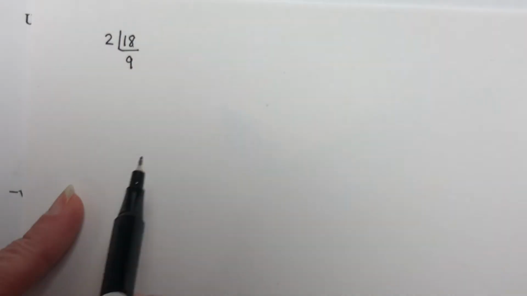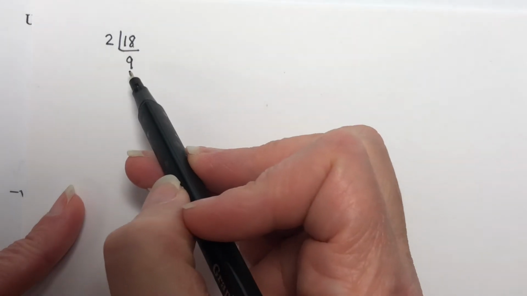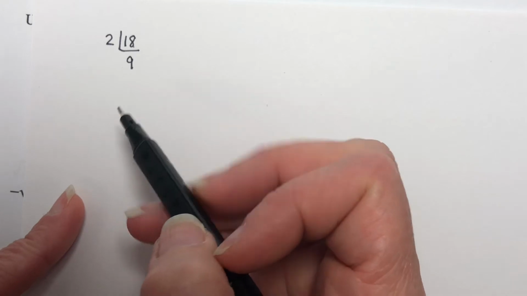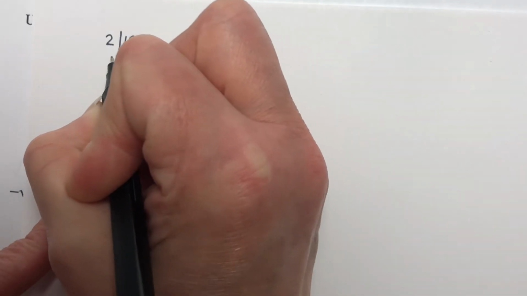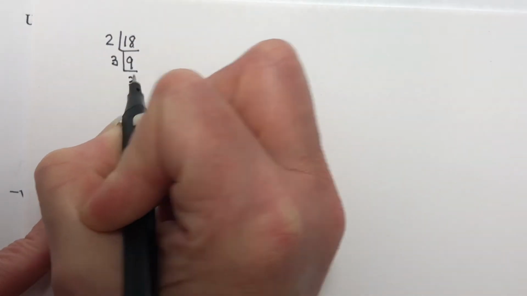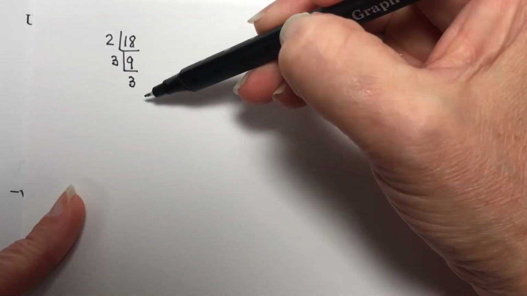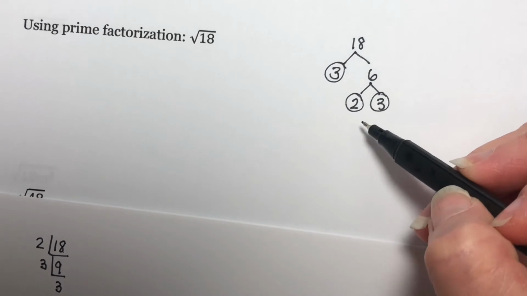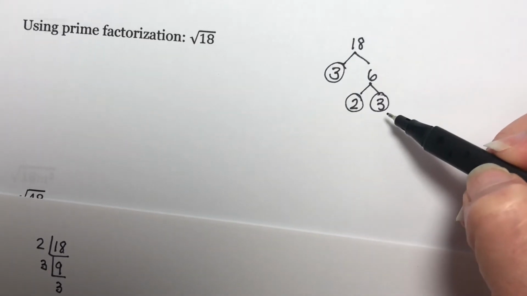This is kind of like an upside down division, okay? Now we want to repeat. I want to find a prime number that divides evenly into 9. I personally have a tendency to stick with a number until it doesn't work anymore. 2 does not work again, so I find some other number that works. And a 3 works, and then you have a 3. Eventually, you will end up with primes all along the outside, just like we ended up with dead ends all along here. You can see that we have exactly the same numbers.